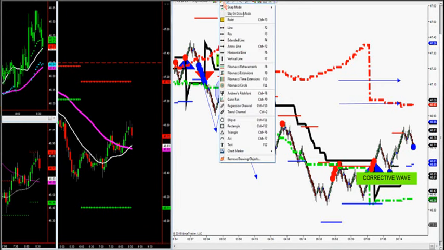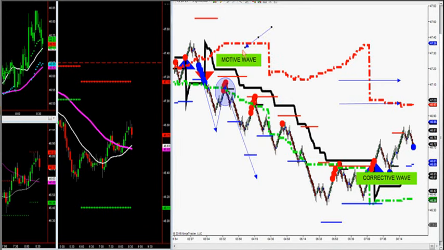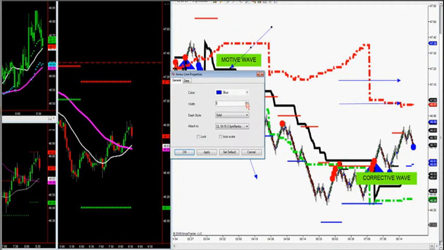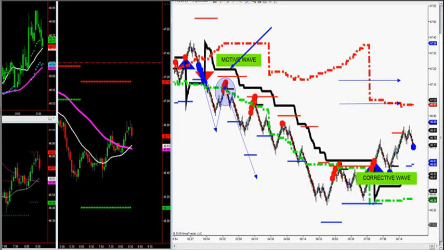Now, you're allowed to come all the way up to this black line. That's called my line in the sand. You're allowed to come all the way up there and still get a first short retracement. But I prefer if it stops right on market profile or near it, or doesn't break back inside of it, because that means the market's really, really weak. Okay, so that's a motive wave with 5-minute trend.